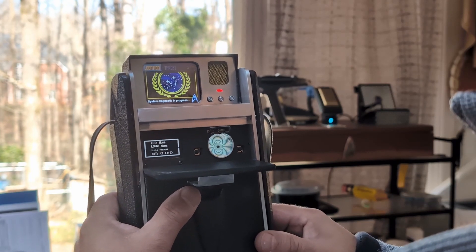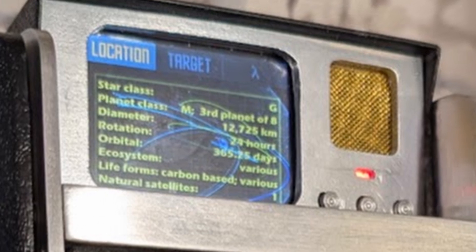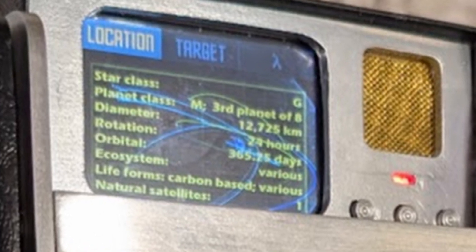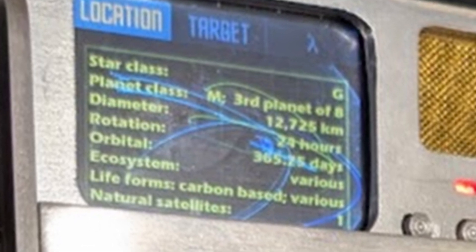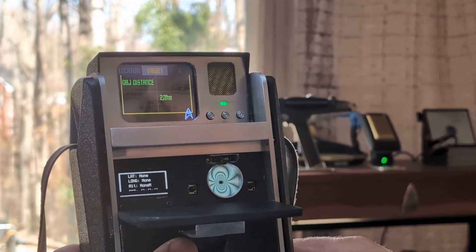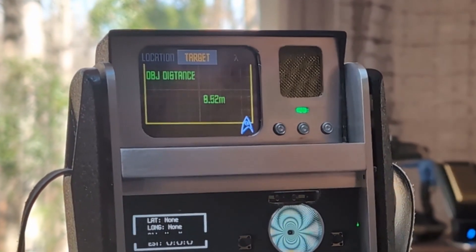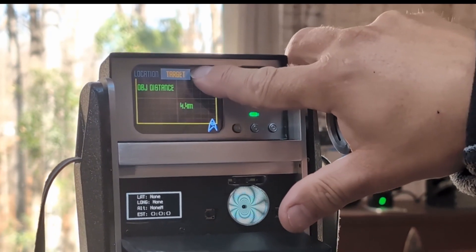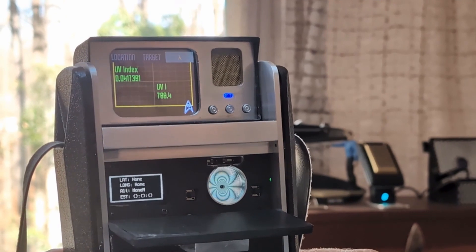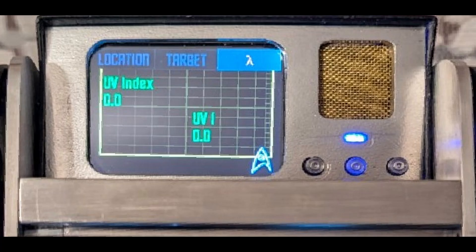Here are the changes I've made to the software of the Pi Portal Pint in the head section. One, the first of three screens is a background map of the Earth-Moon orbit, overlaid with basic information on our Sun, Earth, and Moon. Screen 2, the target, is the Garmin LiDAR light distance sensor — it now displays in meters and is accurate to about 12 meters. Screen 3, or Lambda, is the Adafruit LTR390 UV light sensor that displays a calculated UV index as well as a calculated LUX.